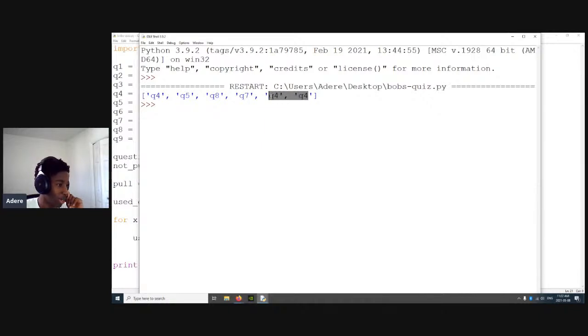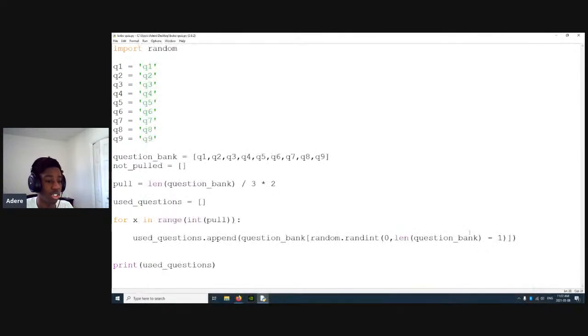So I'm trying to think of the code we need to use to make it so that we would say that if question 4 is in a list already. So honestly, let's make something that checks the list first. I'm going to create a for loop that goes through the list and checks everything first of all. So for I in range, let's just copy int pull.